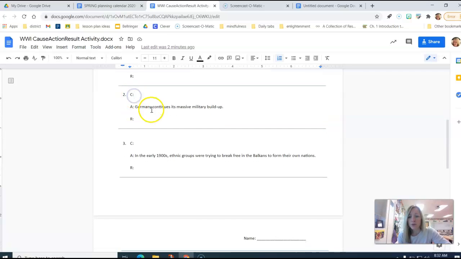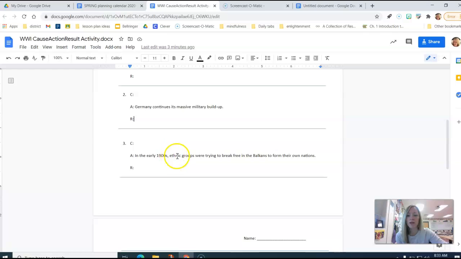If we talk about number 2, Germany continues its massive military buildup. What would cause Germany to continue to build up a massive military? Maybe it was something like, oh, another industrialized country, Great Britain, already had a really big military. So therefore Germany is also going to build up its military, and all of a sudden the result is everybody's sitting around with a huge stockpile of weapons, right? And all of a sudden, instead of talking about their problems, maybe they'll turn to military. Maybe Germany continuing its massive military buildup allows them to go out and get colonies. Maybe it allows them to be seen as a major threat, right? There's all sorts of results that could possibly be right answers.